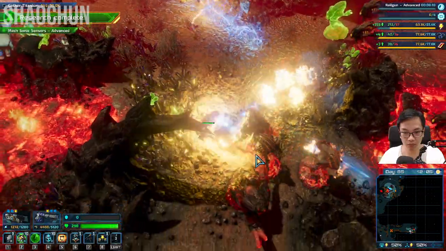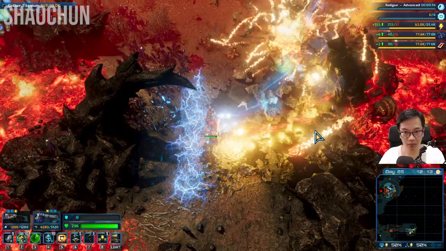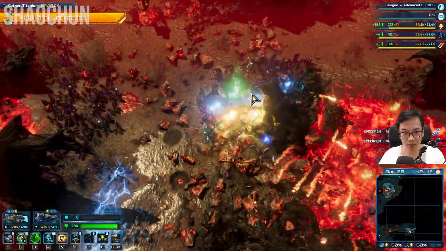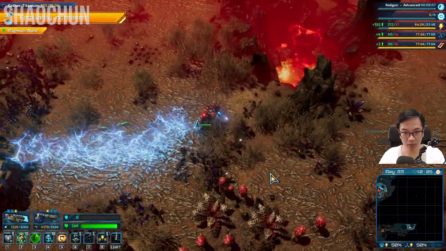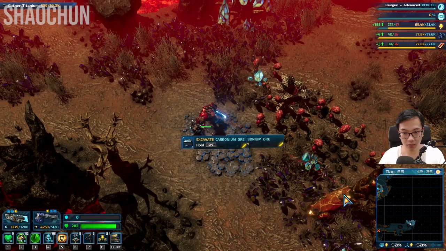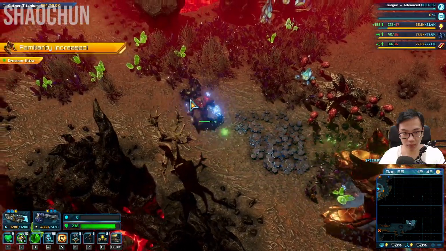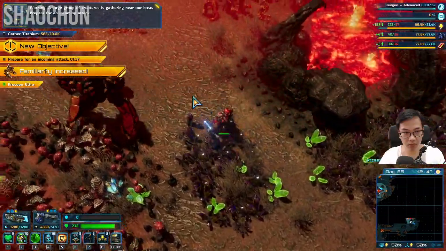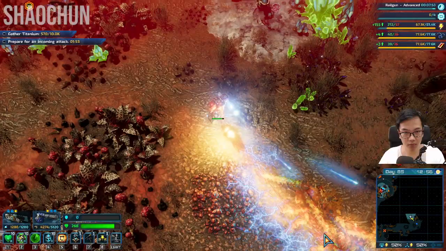A new technology has been developed. New blueprints are available for crafting. Carbonium storage is full. We should construct more storage buildings. Warning! A large group of creatures is gathering near our base. Prepare for an incoming attack.